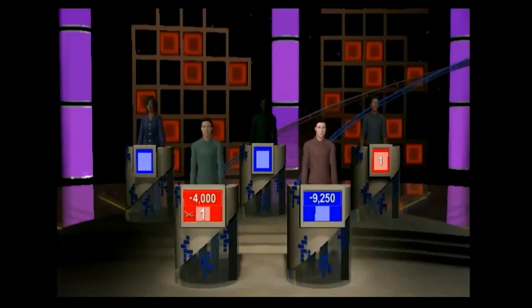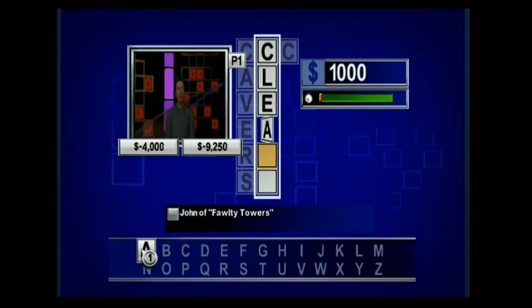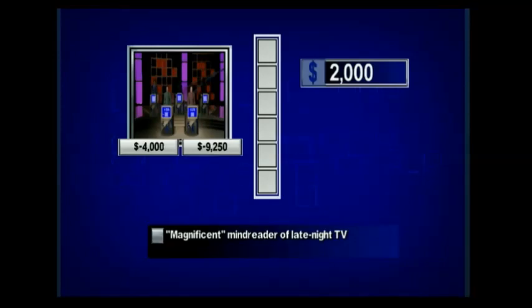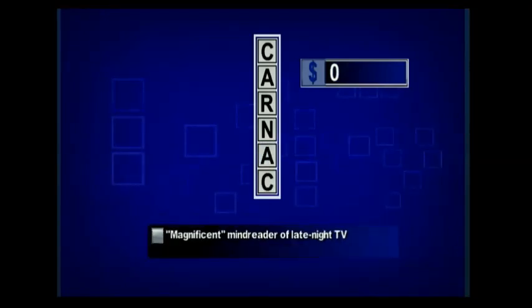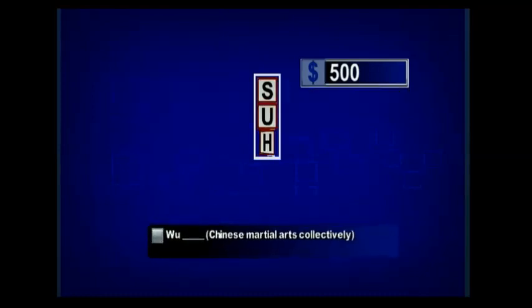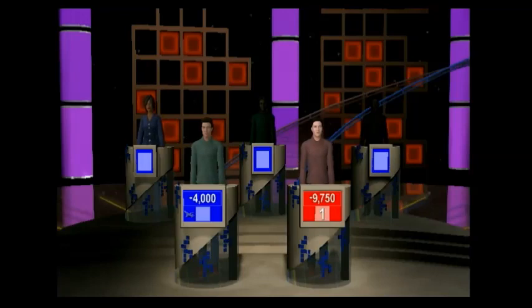Ooh, I'm sorry, that'll cost you $1,000. A. D. E. Oh, sorry, that's incorrect. Six letters. $2,000. Time's up. Let's take a look at our next clue. Three letters. $1,000. U. H. Ooh, I'm sorry. That'll cost you $500.